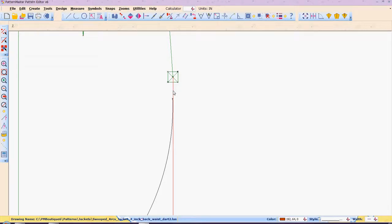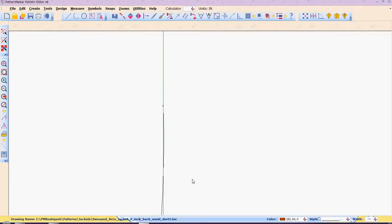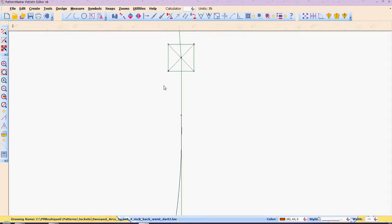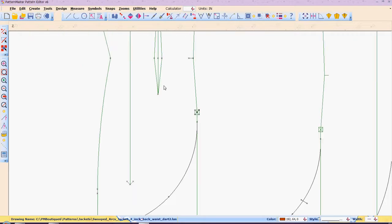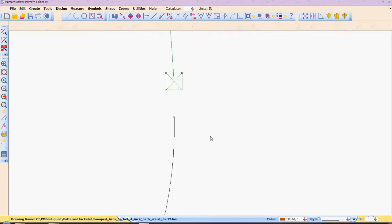That didn't work. It's because it's a move point situation. See, move point. Right click. Now let's go out and try it again. Here with up here. Okay, that worked. So we need to get an intersection of here to here. I need to get rid of that. What happens? Okay, I can live with that. Let's move this point then.